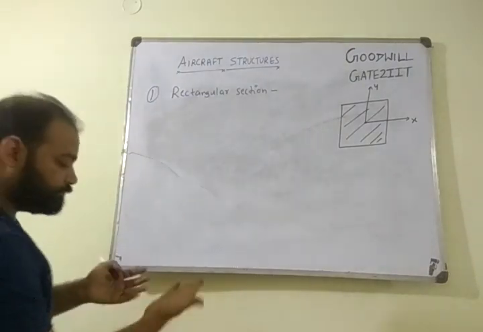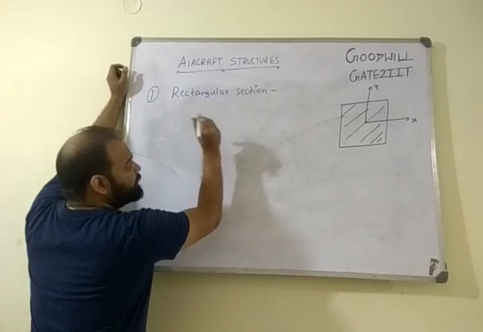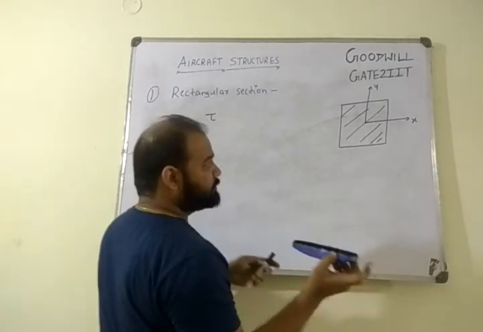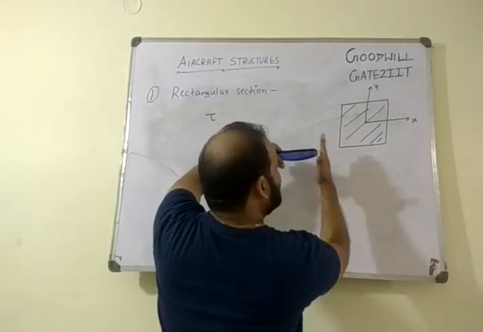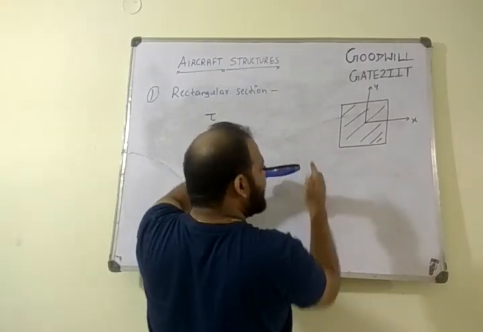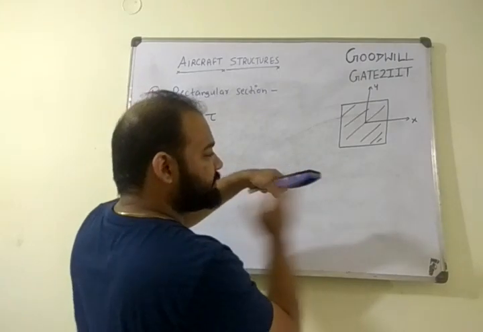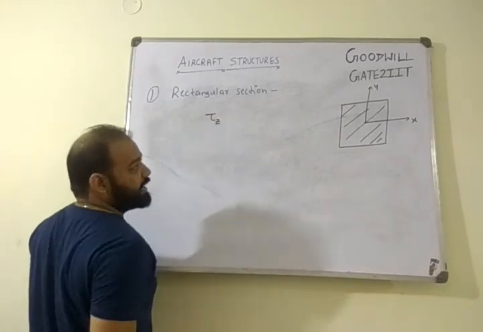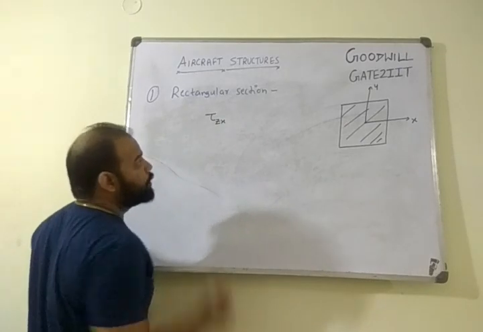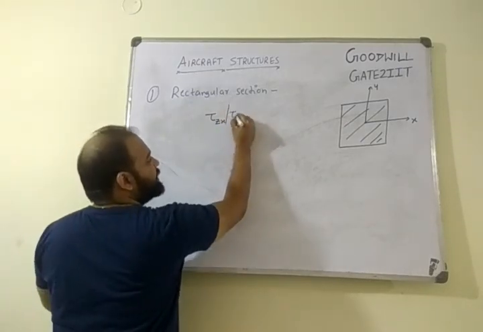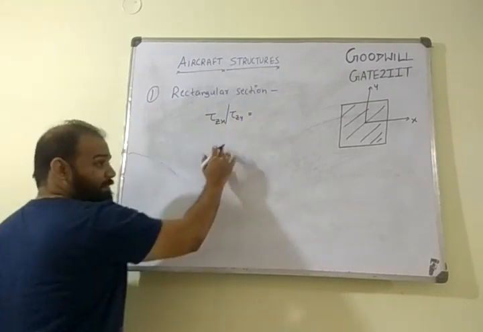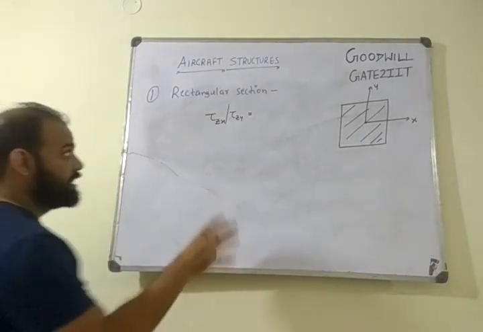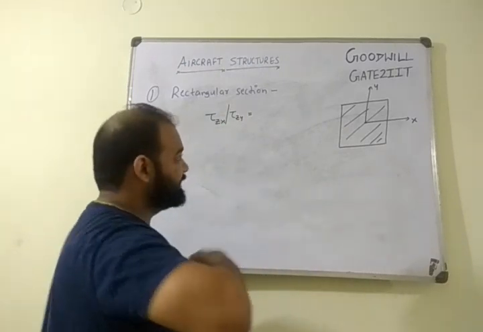Alright, now I want you to look at the derivation. The derivation is tau. Those who have already gone through the basic elasticity lecture will know that this xy plane is basically your z plane. So this is x, this is y, and this is basically your z axis. The notation of shear stresses goes like this: the first suffix tells you the plane on which it is acting, and the second tells you in which direction it acts. So it will be either tau zx or tau zy. If you have doubt about this naming convention, why zx and zy, you can go to the basic elasticity lecture and see the sign convention of a 3D stress tensor. You will come to know what the first suffix and the second suffix mean.